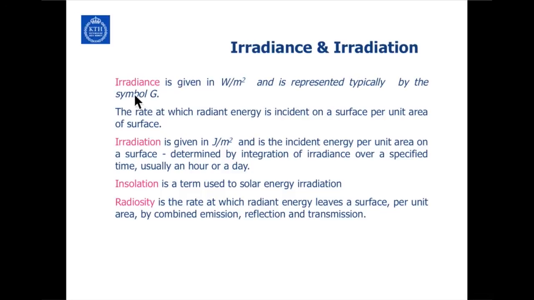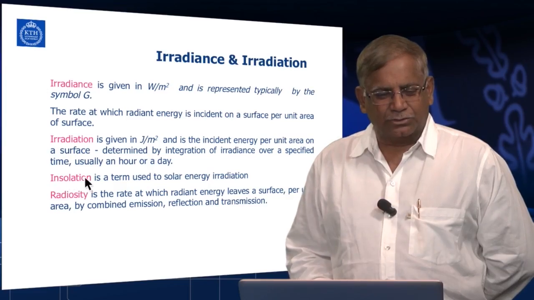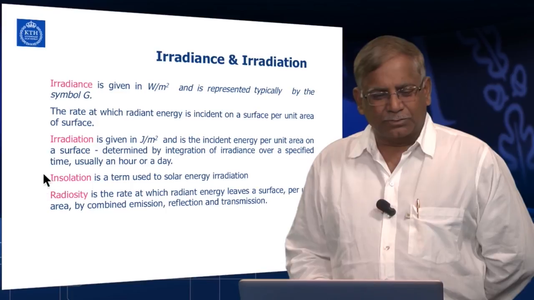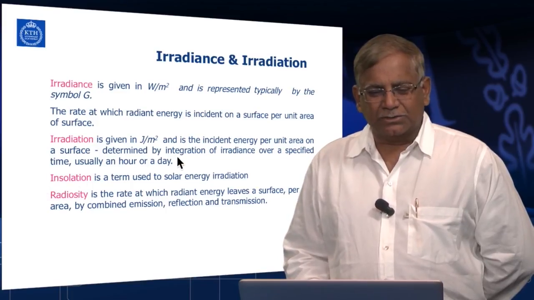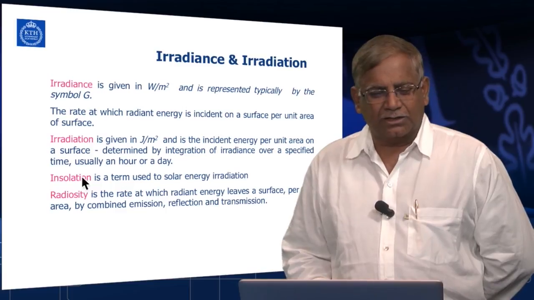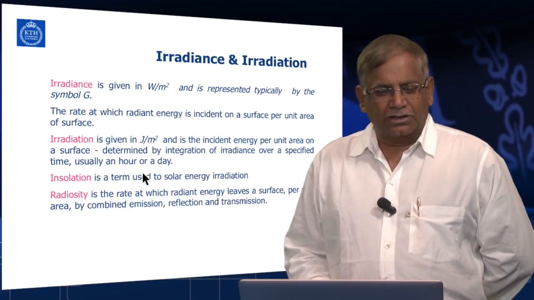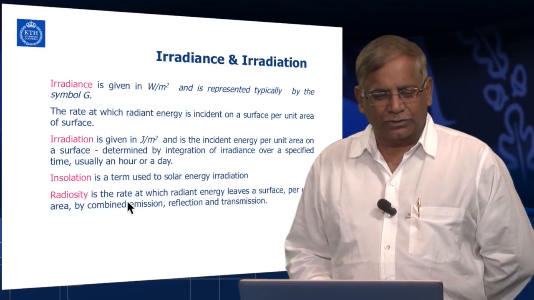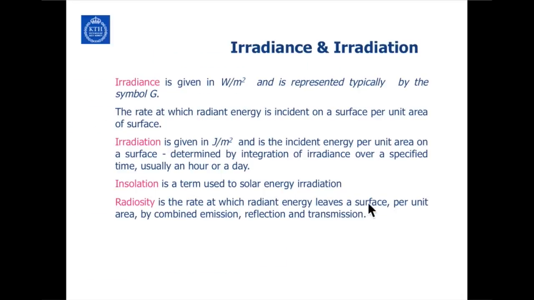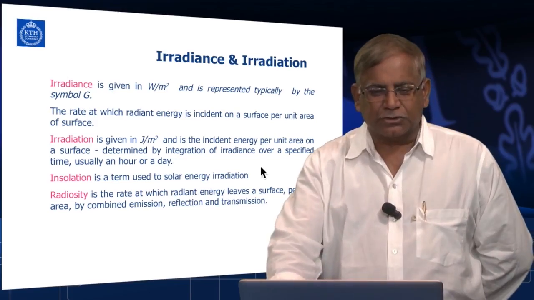When you talk about irradiance over a period of time, we define irradiation, sometimes also called insolation, which is the commonly used term if you are in the business of photovoltaic installation. It is given simply by the integration of the irradiance, in watts per meter square, over a specified time. So insolation is given either per day, per year or per hour, depending on how we do it. Then there is another term called radiosity, which is the rate at which radiant energy leaves the surface per unit area, and this of course includes emission, reflection and transmission.